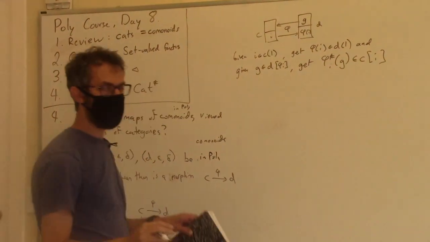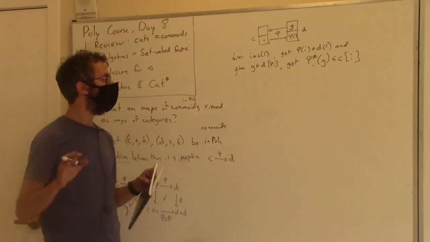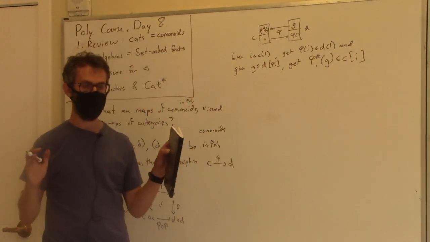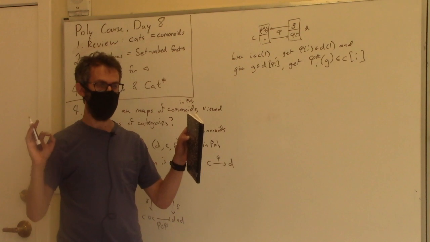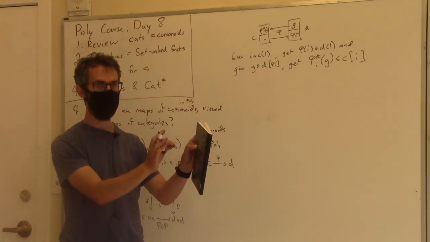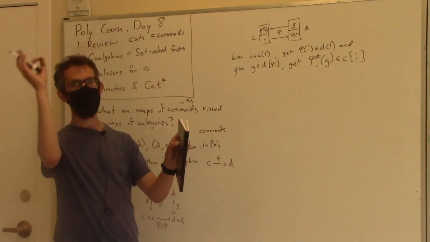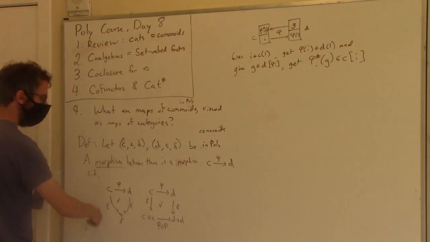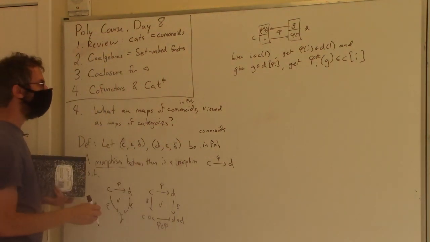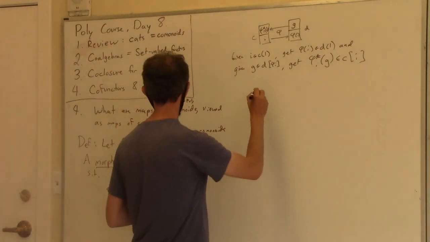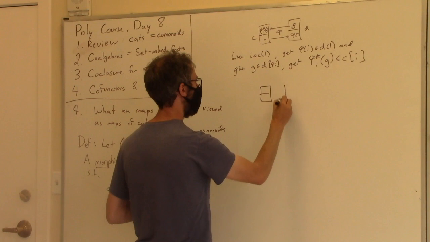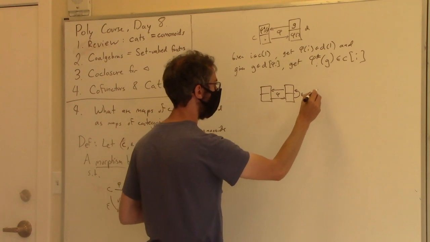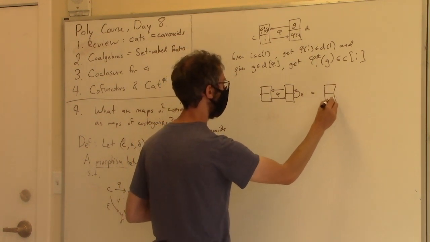So we have two categories, C and D, and the first thing we know is that a mapping of this new sort sends objects of C to objects of D, and then given any morphism out of that object in D, we get a morphism out of the original object in C. And the question is, what rules should this satisfy? We know it satisfies these rules, but we don't know what those mean for categories yet. And so let's trace them out and see what they say. The first one says that if you go from C to D, and then you apply epsilon, you take the identities in D, that's the same thing as taking identities directly in C.